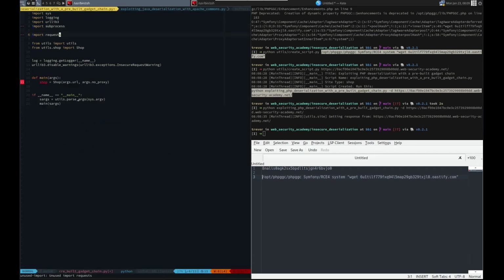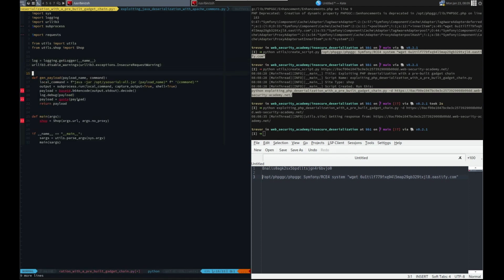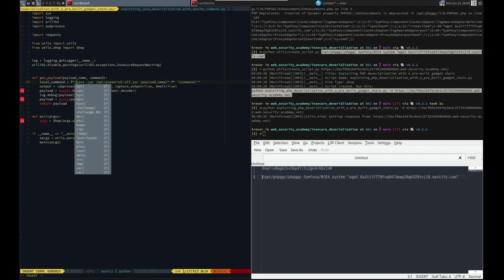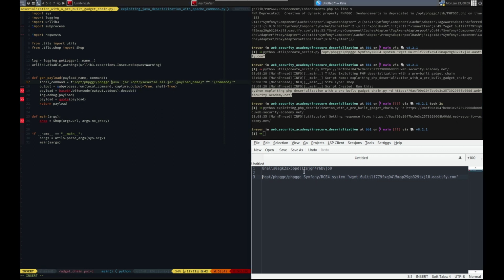Let's copy all this stuff over. Gen payload, local command. This is where we're going to change it to PHP. Oh, no. We don't need opt. phpggc, I guess I can copy this.